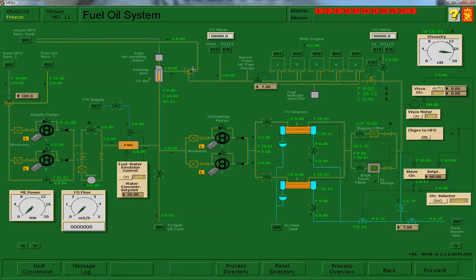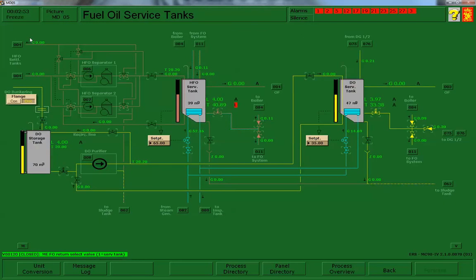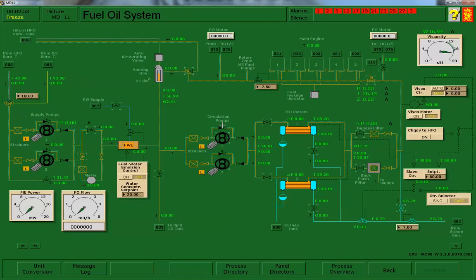Now, this valve would be very rarely used. If this was set up to go back this way, it would return the fuel from the fuel oil system back to the heavy fuel oil service tank. This is prohibited unless it's an emergency. The companies all will tell you not to do this unless you have no choice. So normally it's always going to recirculate back.